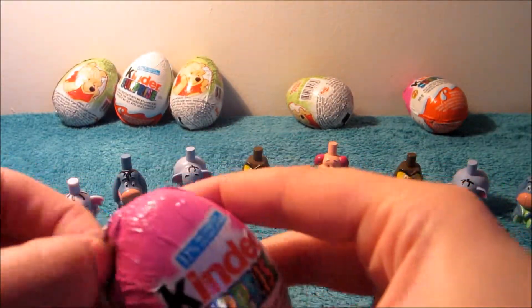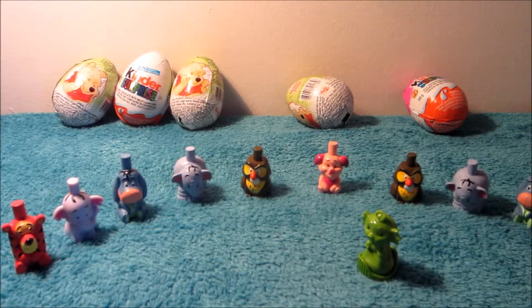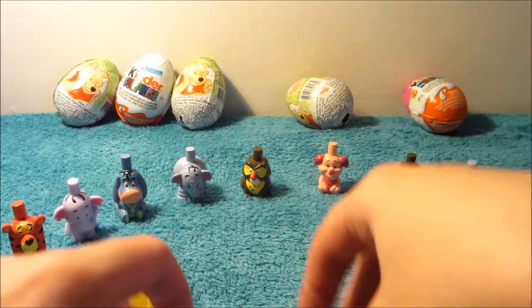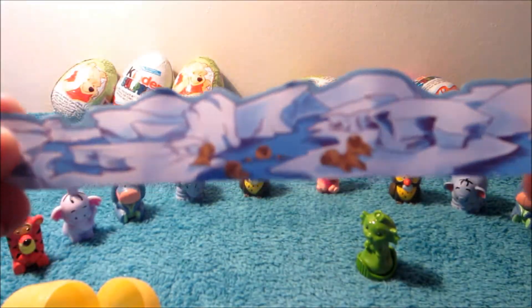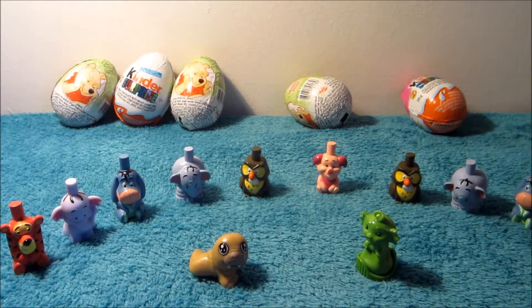Let's go with one of these guys here. These ones are really easy to open - either I'm getting a lot of practice or they're just easy to crack into. Oh my goodness, what is this? It's a seal! I love seals - I think between them and polar bears they are my favorite. It comes with a little scene with some seals on there, so cute. I'll definitely have to put him on my desk.